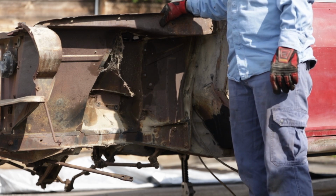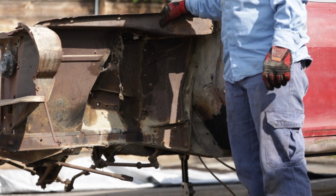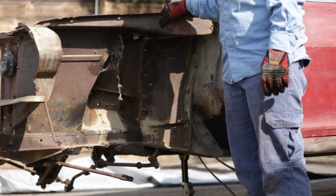But yeah, I got the other side to do, but good timing. I'm going to take a break. I need food. I'm going to eat some food. Let's make some food. Getting up and going.